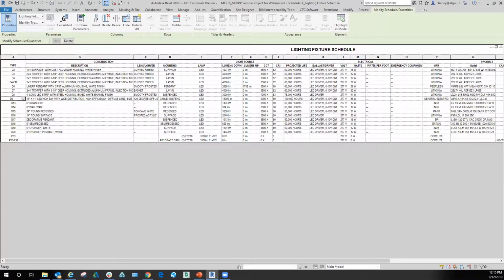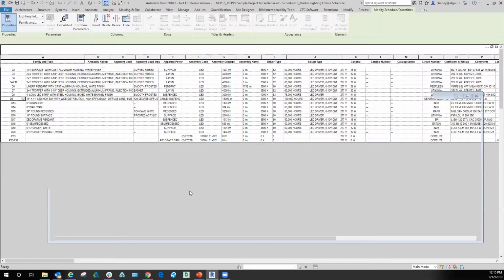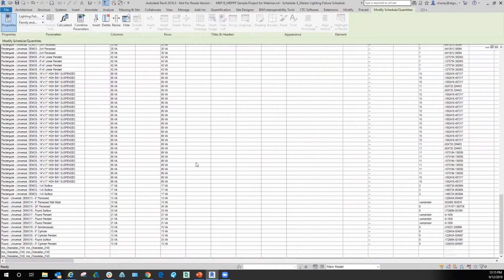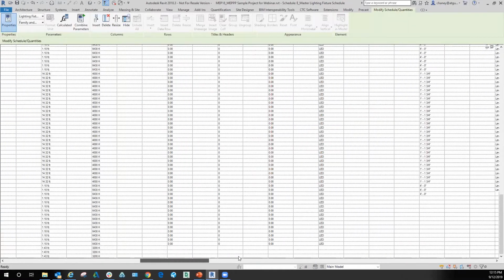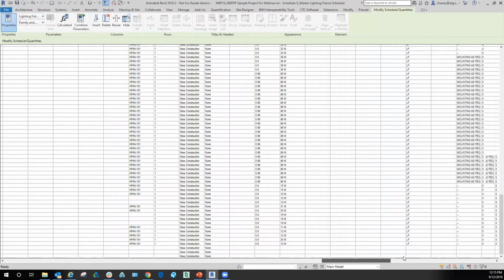So what Parameter Jammer does is, behind the scenes in the background, it opens up the family and makes the changes, and then it sends it back into the project. So it'll come in as if it hasn't been in before.